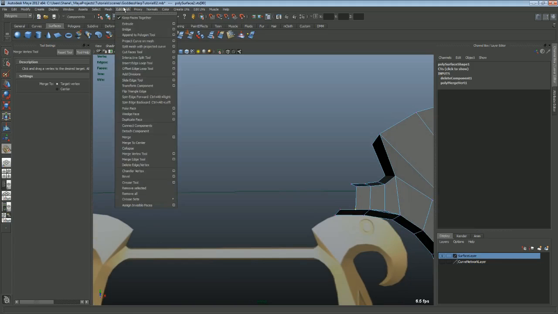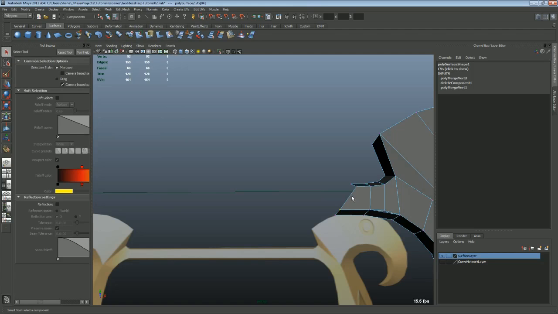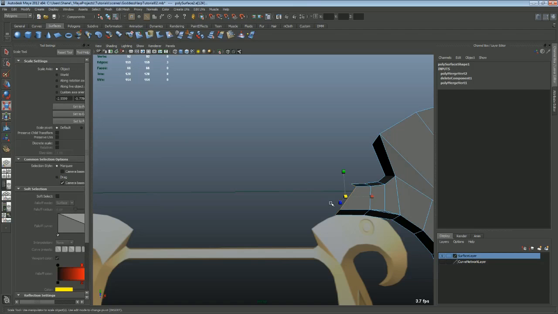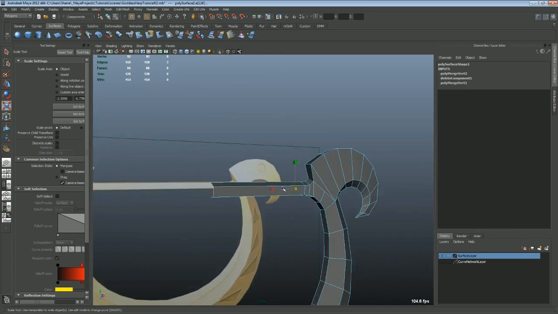Alternately, you can go to edit mesh and go to merge vertex tool, click and drag to slide it over, go to edge selection mode, select each of these edges, hit scale, and scale in X by 0, and now that's perfectly matched up in the center.